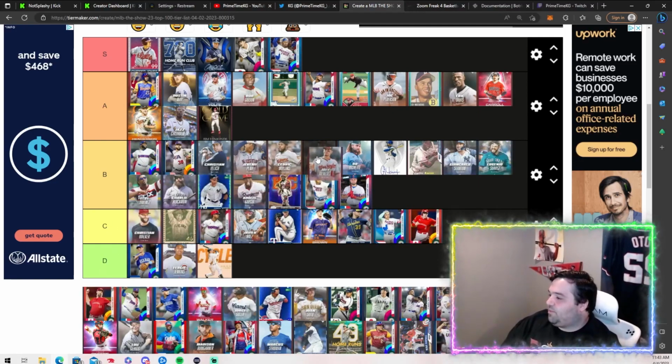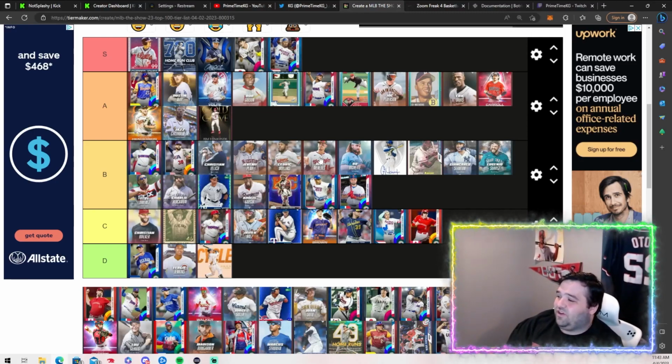Joey Meneses, I'm going to put him in B tier. DH, as I've said with a lot of these guys. DH card that has a decent swing, decent enough swing. I don't know that I'd put him in the field. There's a lot better options in the field, so Joey Meneses, I'm putting him there.